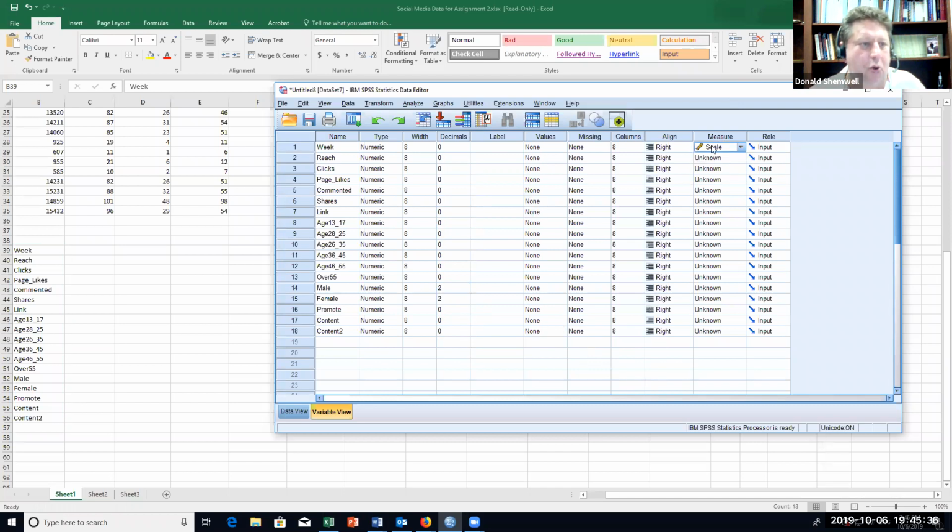So we're going to go in and change everything. Call everything except the last 3 variables scale, and then the last 3 variables are going to be nominal. Right click, wait for it. Too slow. Let's do them one at a time. It just doesn't let me. There we go. No patience.